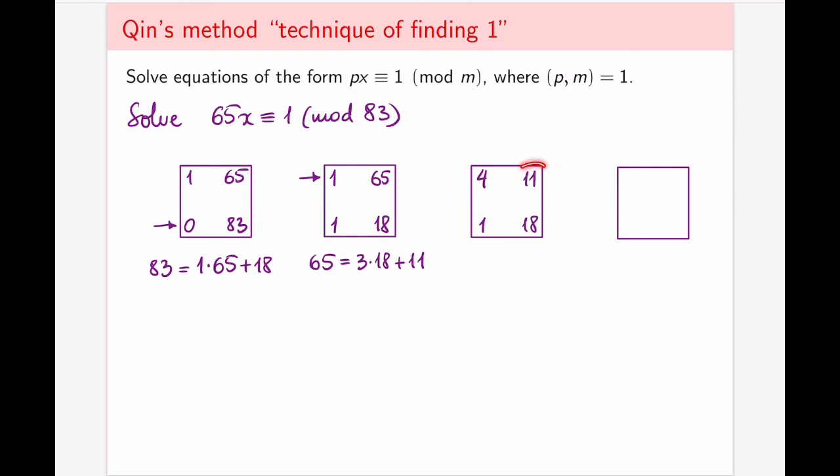So again, we're going to take a look at the other two numbers, pick the largest one. So that's the second row here. That means that I need to divide 18 by 11. So I'm going to have 18 is one times 11 plus seven. And again, that means that I am keeping my 11 here, but I'm replacing 18 by the remainder of the division, which is seven. And then I'm going to replace this column by following it through the exact same algorithm. So I'm going to take the smaller of these two numbers, or the body of the smaller of these two numbers, which is four, multiplied by the quotient, which is one, and add that to the other number. Four times one is four plus one is five. So my next square is this.